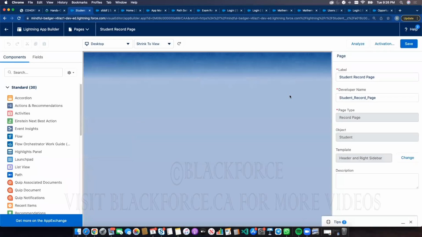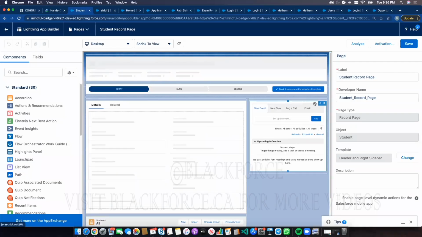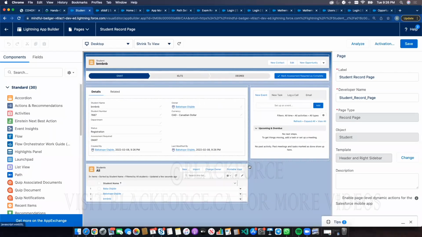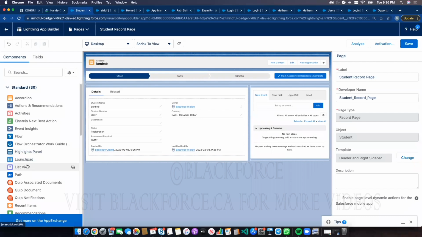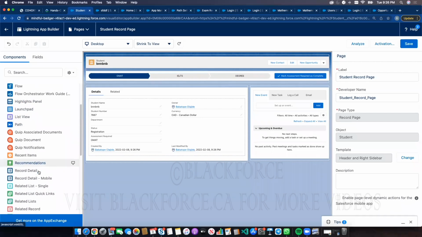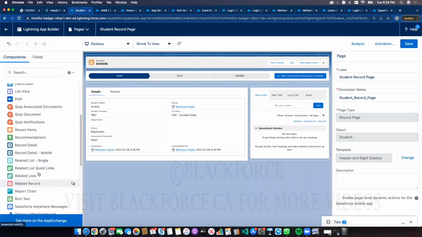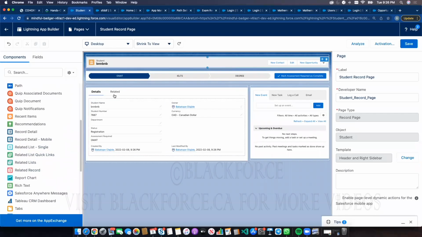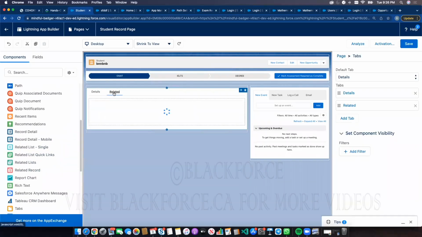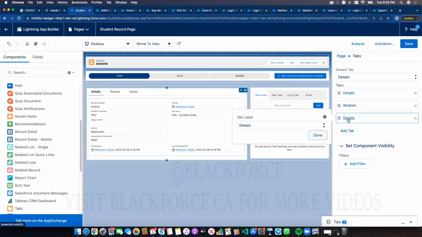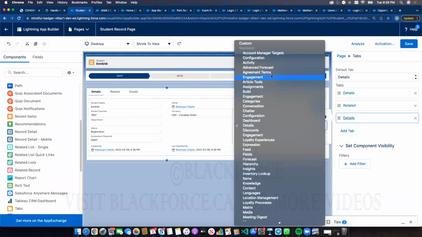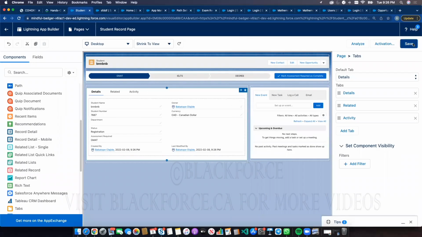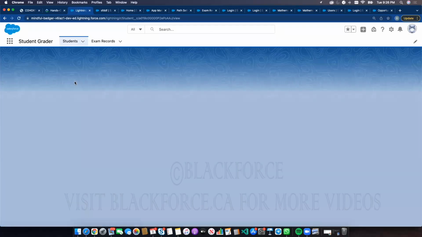Previously, we saw these activities, we can take it off. We have this, we can take it off. We can add other things to it. We can add record details and we can determine what comes up. Details are related, we can determine that. You can even add more tabs, and call it a different object or activity. Done, save. So now if you go to that page, you will see a different thing.